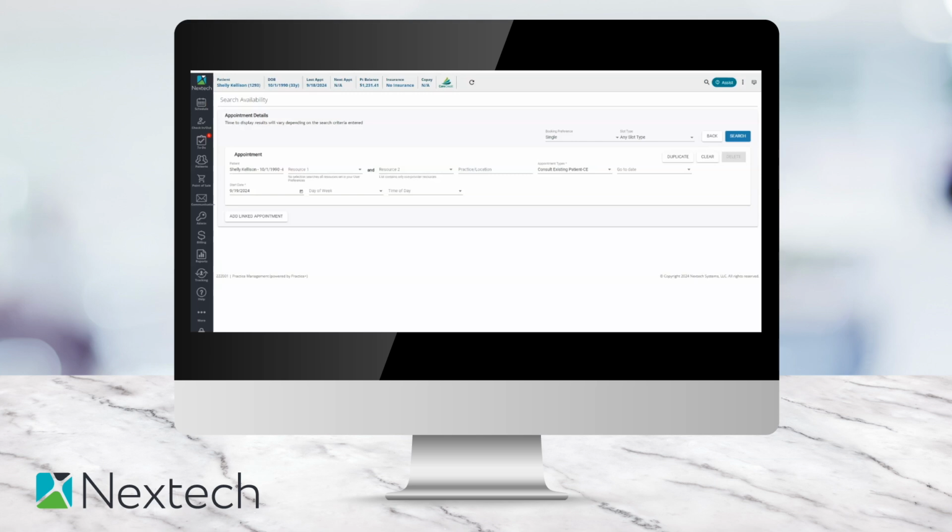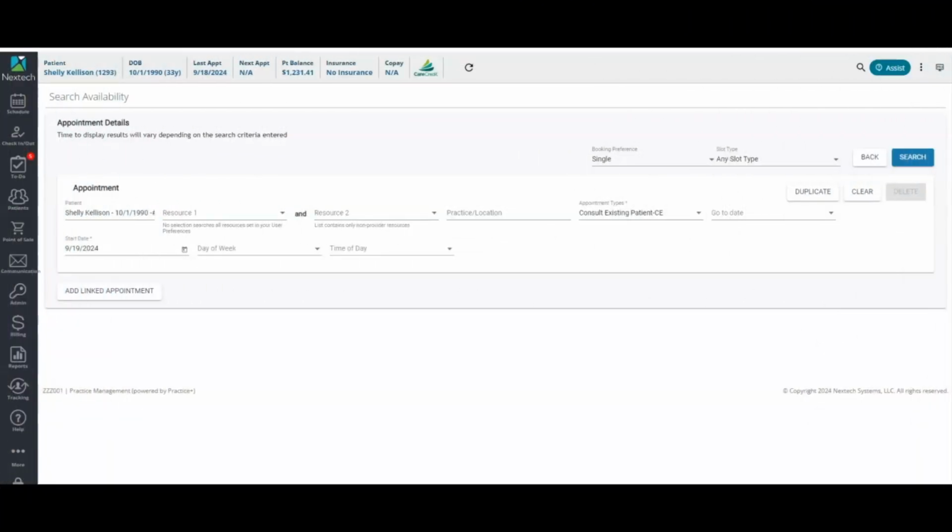In this video, we will be reviewing the updates to the availability page. You'll notice that the page has been updated to include the Go To date. This was previously named the Short Date shortcut, and it allows you to select a predefined date to start the search. In this example, if you select 3 months, you'll notice that the start date is 3 months from today's date.